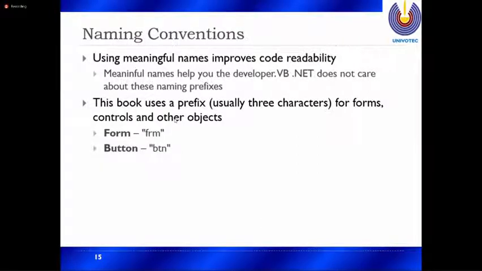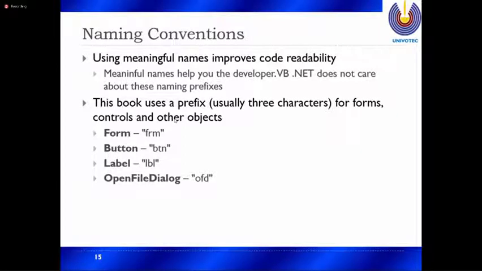Button, BTN submit, BTN cancel. That way it is easy to identify, because if you use that object anywhere, other people can also identify it easily. Then we use the prefix LBL for label. When you display some text, we use a label. Because we use a lot of objects, we want to identify them, so we give a meaningful name that is easy to identify.